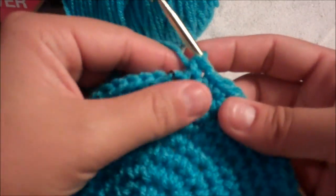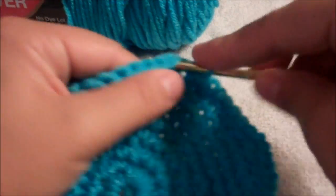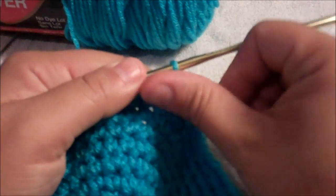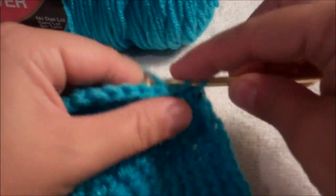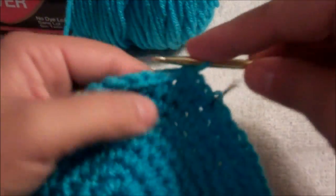Okay, we're back at our marker. Take your marker out and we're going to single crochet all the way around. So we're going to take our marker, put it back into that same stitch, and let's single crochet all the way around. One single crochet in every stitch around.